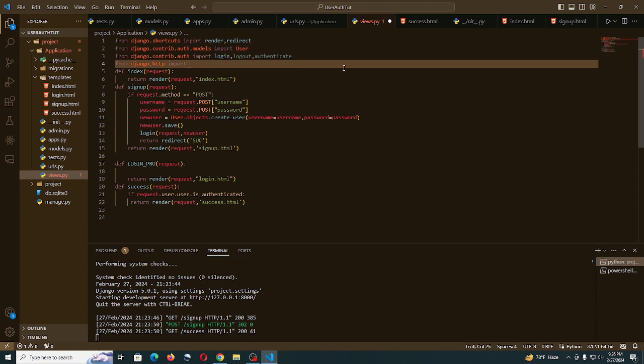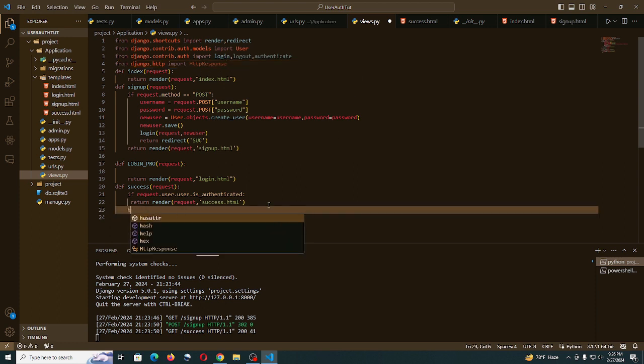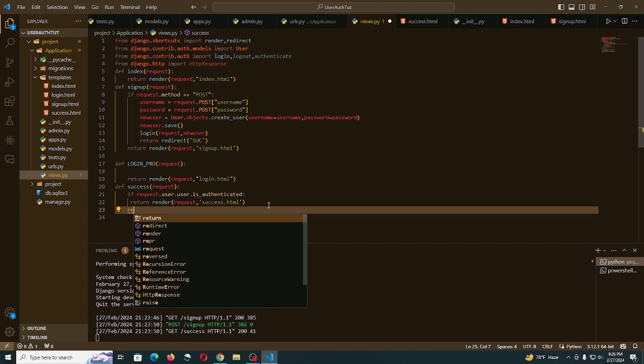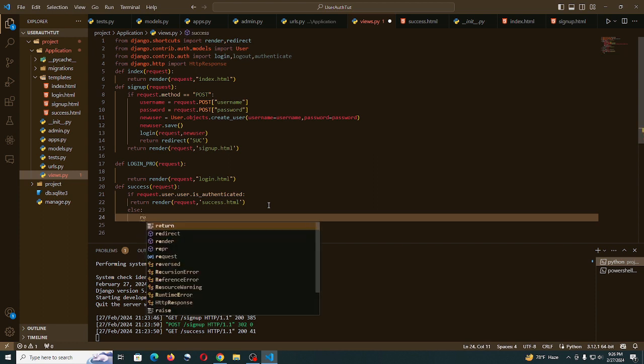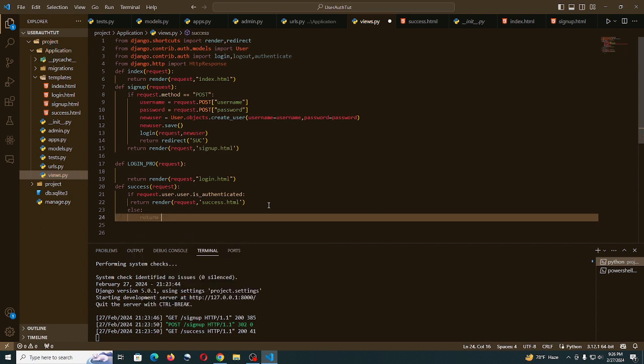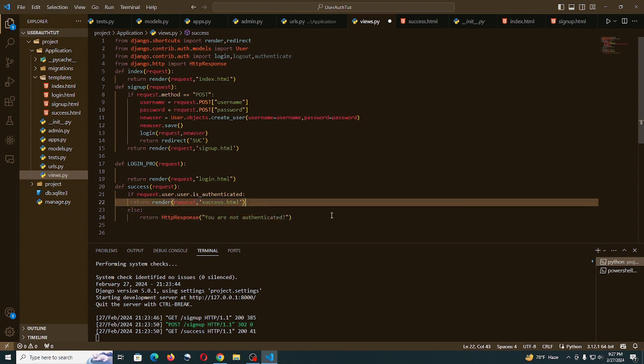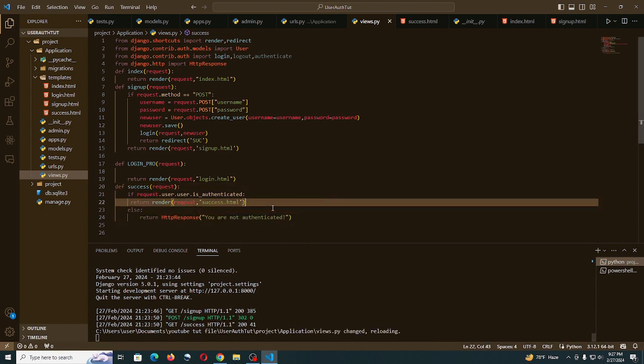Else, if the user is not authenticated, we will say return HttpResponse, you are not authenticated.